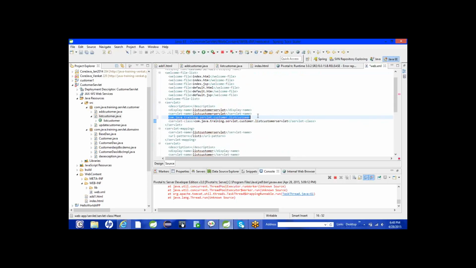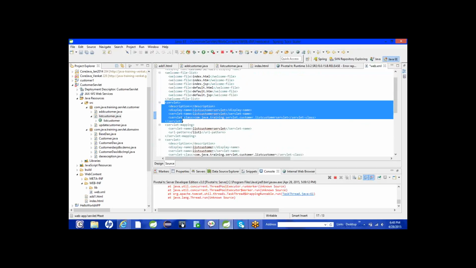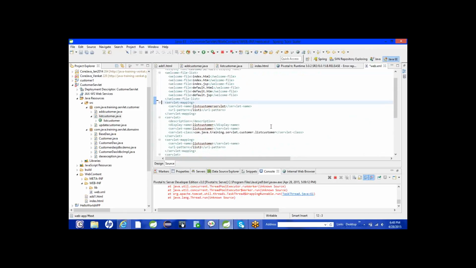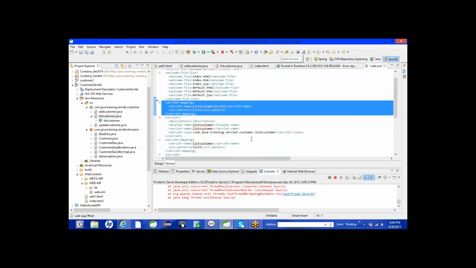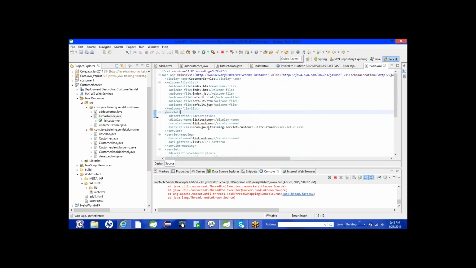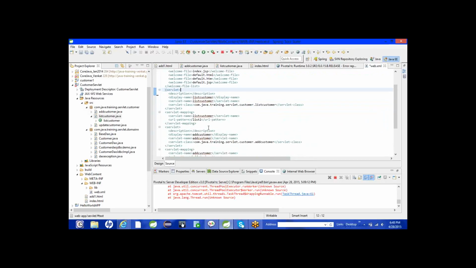But why do we have this one first of all? What's this one? Yeah, first I created it. Okay, then remove it. Simple, right? I mean, this is a code smell. You don't want unused code in your project. So you don't want this one too? Okay. So simple. Servlet description, list customer.